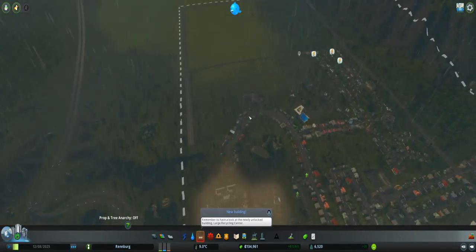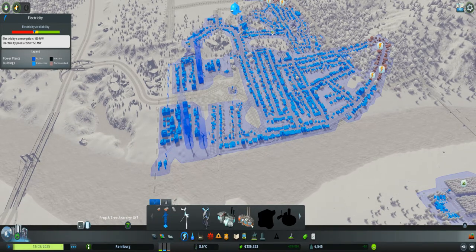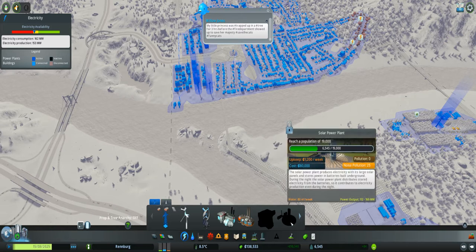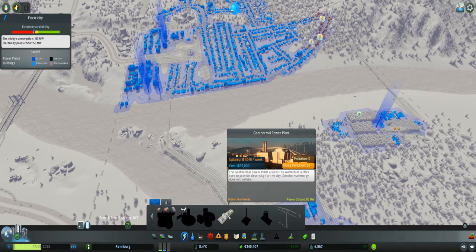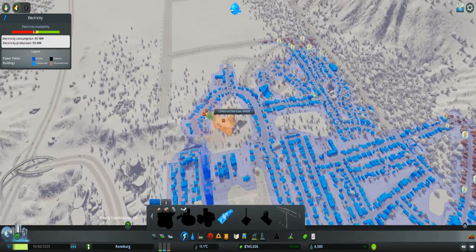Got lots of foods. Oh, power. Power is dropping. What do we have here? Oil. Hydro plants. Solar panels. Geothermal power plant does not pollute. Oh, that's good.